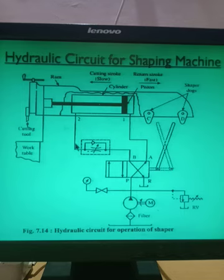But at the outlet, suppose this end we call the outlet. These two ends can be called, this end the rod end, and this end the blank end. So generally we call it the outlet. So at this outlet you can see which part is this, do you remember? Yes, this is the flow control valve, and this flow control valve is with an integral check valve. This part is the integral check valve.